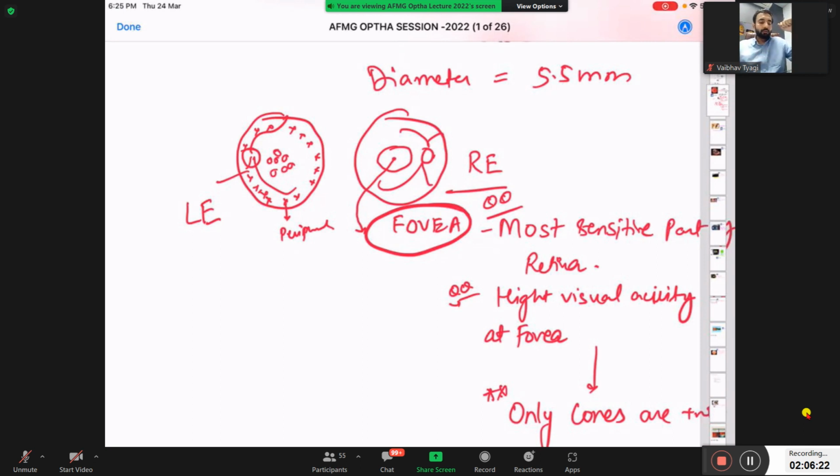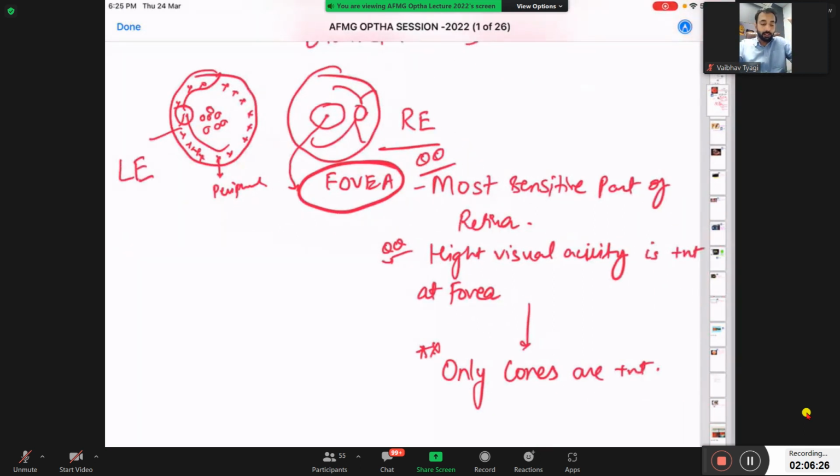Okay. So fovea centralis is clear. Only cones are present in the fovea centralis, and it has the highest visual acuity. And the third important point is that it is the most sensitive part of the retina. If by any chance or by any disease your fovea centralis gets damaged, then the patient will become blind. There will be the highest loss of vision. Okay? Clear?